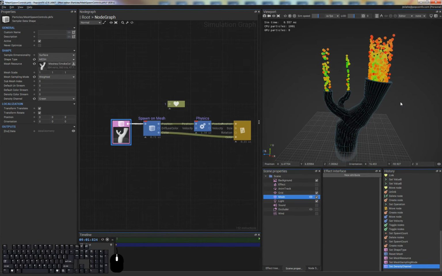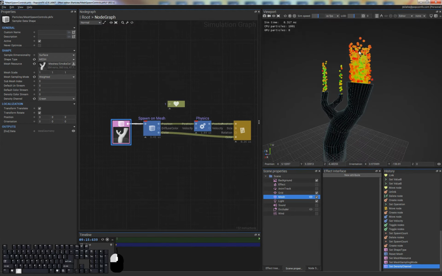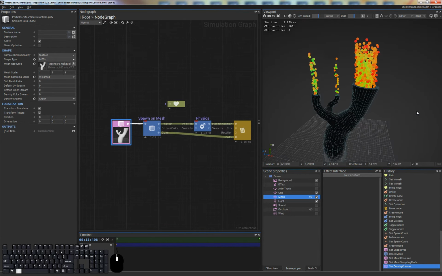However, there is one downside, and it's that unlike what I did before, I cannot have a base threshold. Because I have some vertices with a non-zero green channel, which are on the side here, I still get those red particles. I can't say spawn only on the areas where the green channel is greater than some value. It will weight the spawn probability of the particles, meaning that fewer particles will spawn on regions where the green channel is low, but some of them will still spawn there.